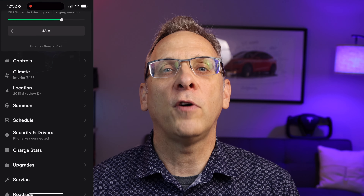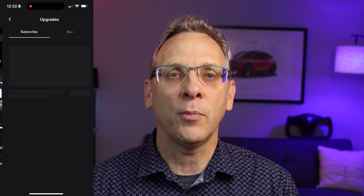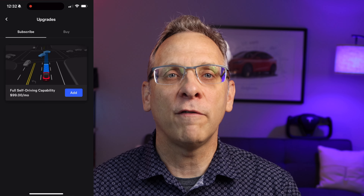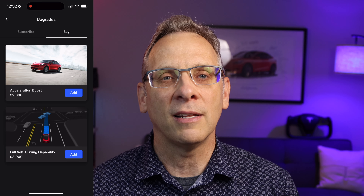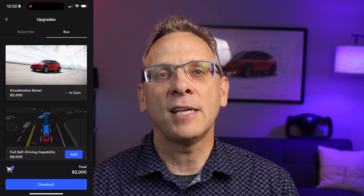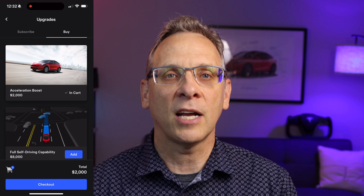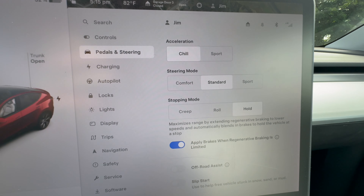Assuming I decide to take the plunge, getting this enabled in my car is super easy, perhaps too easy. Simply open the phone and run the Tesla app. You can go to the upgrade store or the referral store to get the upgrade. I was fortunate enough to have enough referral credits to cash in for the Acceleration Boost, so the decision process for me was a lot easier. Simply find it, tap on it, pay or redeem. In my case, I have two Model Ys, so I just had to select what car I wanted it on. After completing the transaction, the car enabled the feature almost immediately, and you can tell that you have it by going to the car menu, where you will now see Sport instead of Standard.